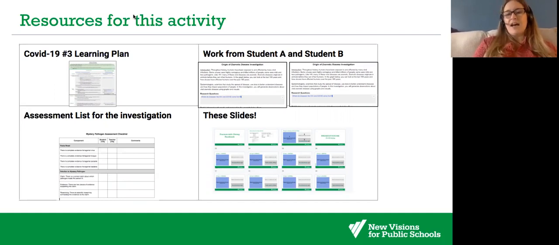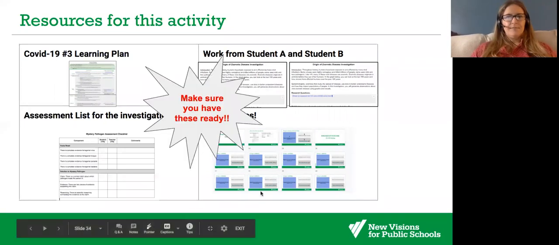And you're going to need these slides. John should also have put in the chat window, which I see he has, group slides, where you can click on it and edit the slides and put in your information from your group directly. I know that's a lot of different stuff, so I just want to give everyone a little bit of time to make sure they have everything ready.